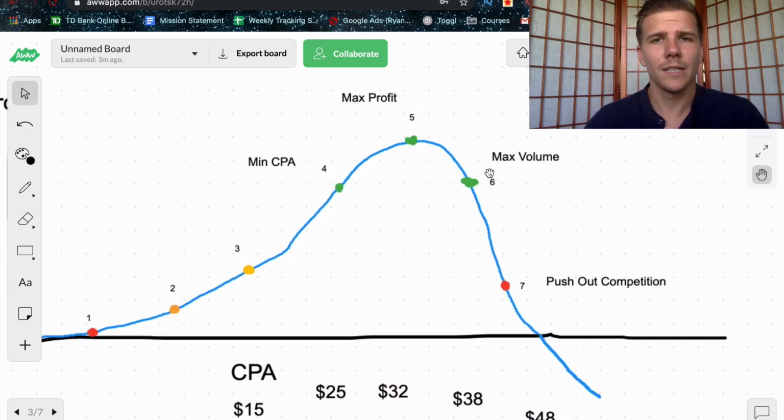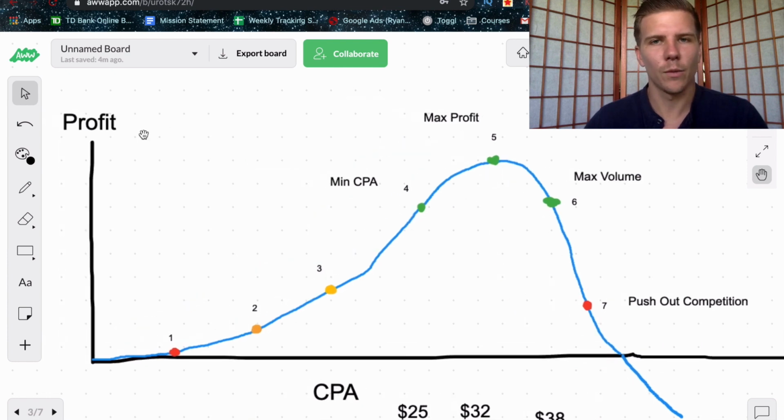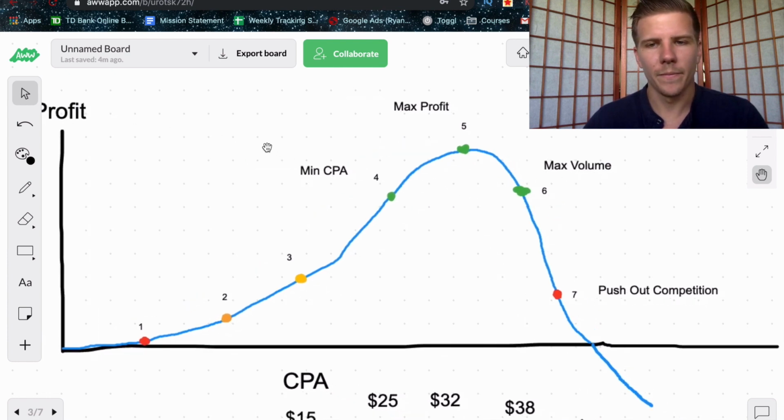There are some businesses who are trying to get a lot of volume, so they're kind of in the same league right here. These businesses want to get a lot of volume. They still want to maintain their profits though, but they don't care so much about getting the lowest lead value. They're fine with spending more on a lead as long as they get a lot of volume of leads, but they still want to be profitable.